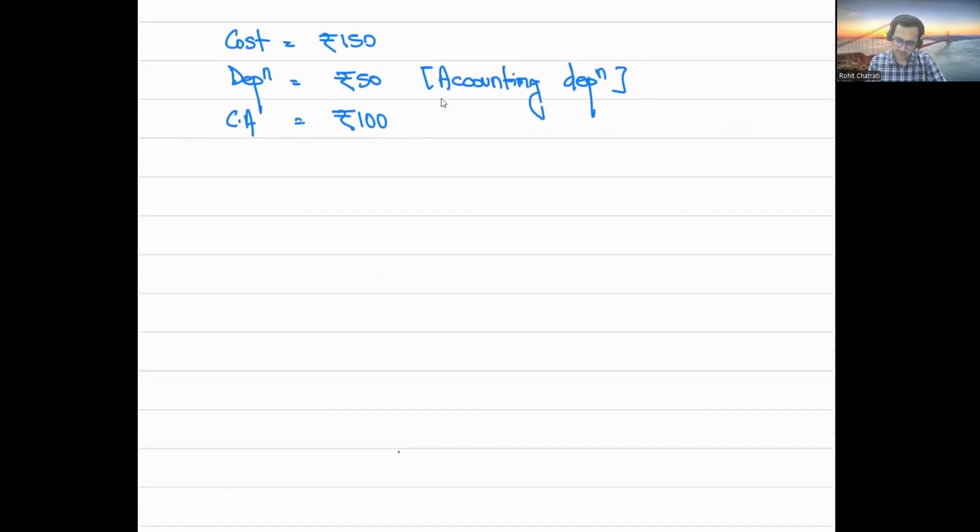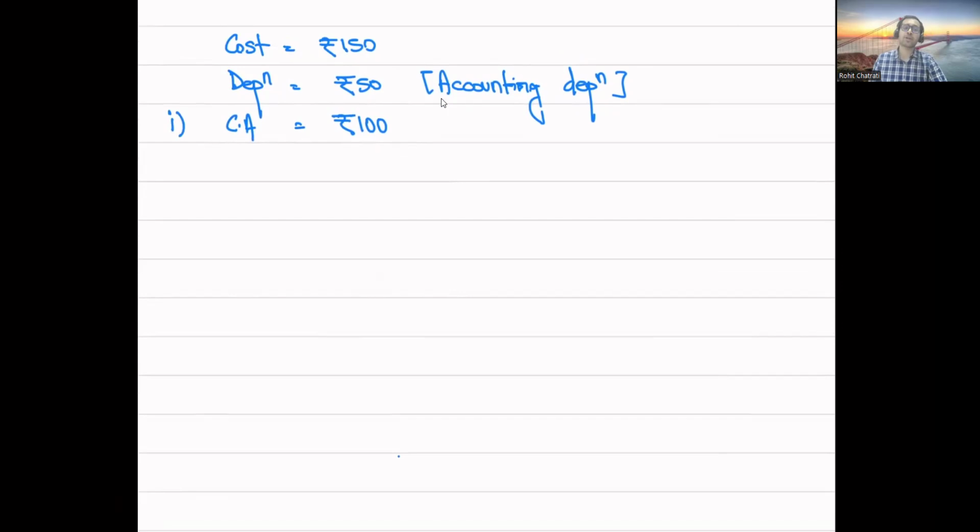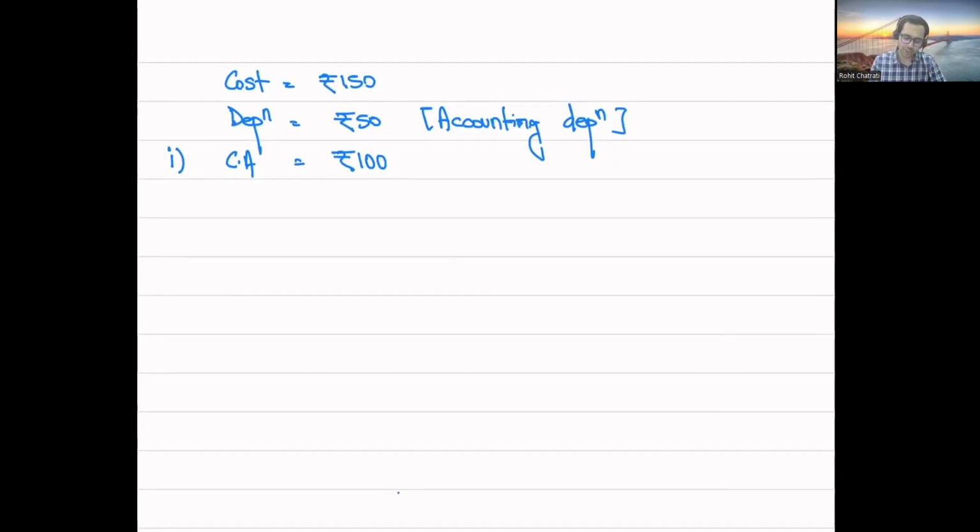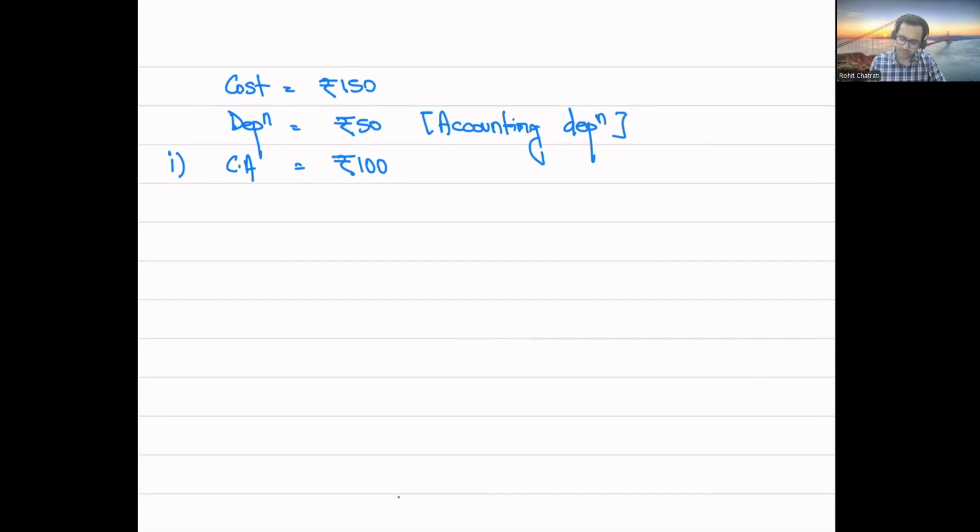This is basically the first step. What does this carrying amount mean? Remember, the interpretation of carrying amount of an asset is that using this 100 rupees asset, I will receive future economic benefits, and those will result in a taxable income of 100 rupees. I will use this plant and machinery to produce goods. Those goods will be sold in the market, so I will have sales of 100 rupees in the future. That sales is going to be my taxable income in future. That is the interpretation of carrying amount. I'm assuming that this is at the end of year 1.